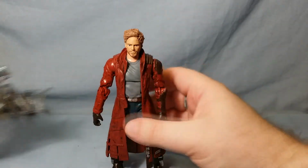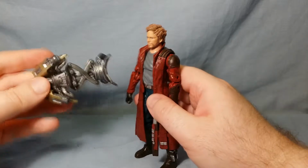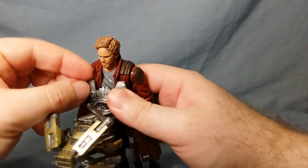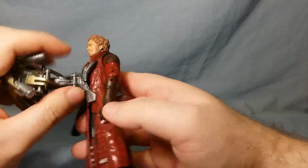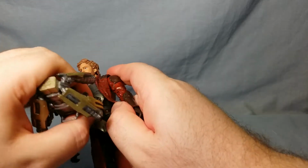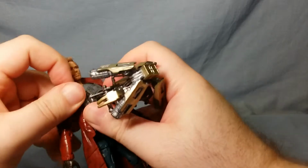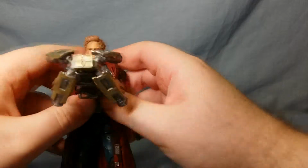One other accessory which doesn't come with him is the rocket, which comes with Rocket Raccoon. I figured I'd show you how it fits. Now you can get him to hold it over his jacket, but it's a bit uncomfortable because of these collars. They kind of get in the way, and ideally, you see there's a gap there, you want it to be higher. So the best way to get it to fit is actually to wedge it under his jacket, but it's a bit stiff and not the easiest to get in there.